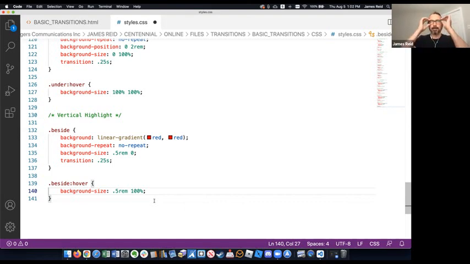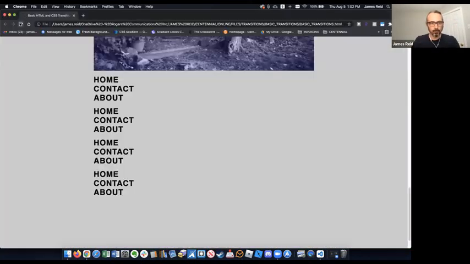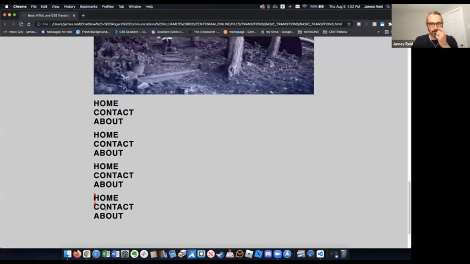In the non-hover state, it's at 0 height, and then it's transitioned to 100. So I should get a little strip appearing. I'm going to save that and reload. And you can see that transition coming in.